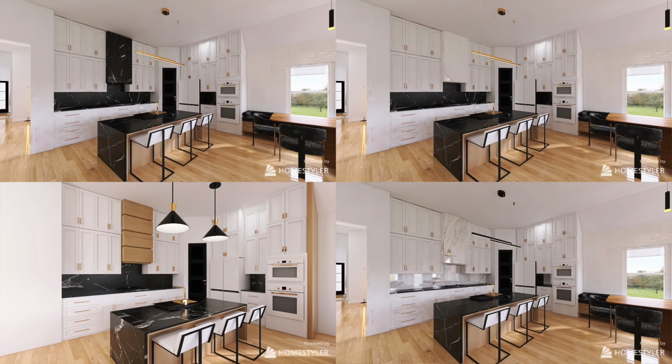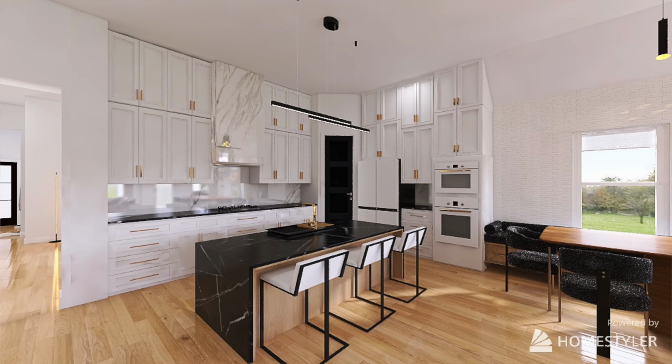I played around with a bunch of different designs. I switched up the color and the placement of the faux marble, and finally I settled on the all white look. I love the way that the white marble blends in with the white cabinets, but still has this kind of unique element to it. So I ordered some tiles. It was about $1,000 for the tiles and the tile cutter, and it literally was not until they arrived that it dawned on me how huge these things are. I guess I should have known because they're 4x4 and I'm only 5'3". So why I thought that this would be a one person install job, I literally have no clue.